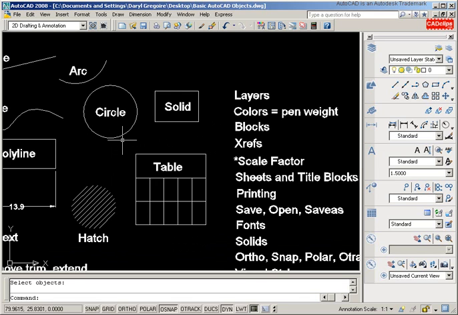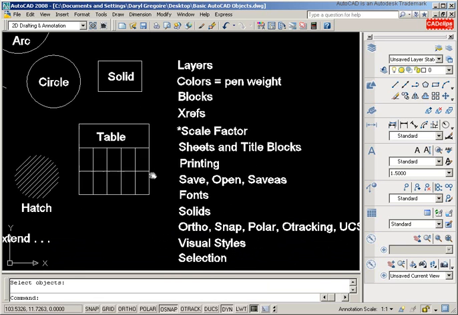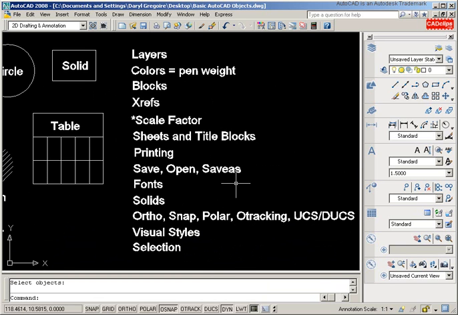We can choose not to print it out, which is fine, but for the most part, we want to get a documentation or a hard copy, and that's when we have our sheets and our title blocks. It has the information: drawn by, scale, the date of the drawing, the project name, who the consultants are, where the north arrow is, and maybe a legend or something. So that's all part of a title block or a sheet.